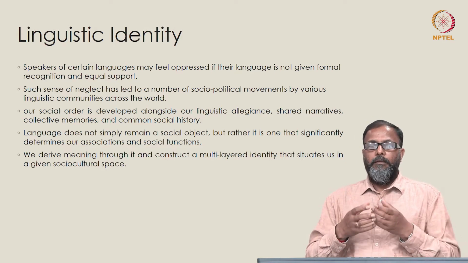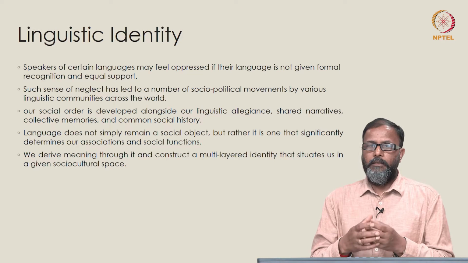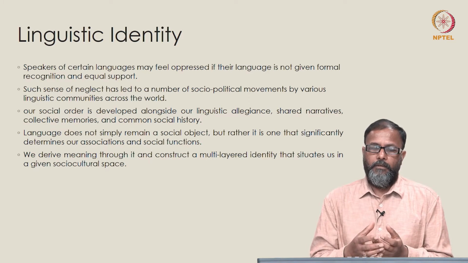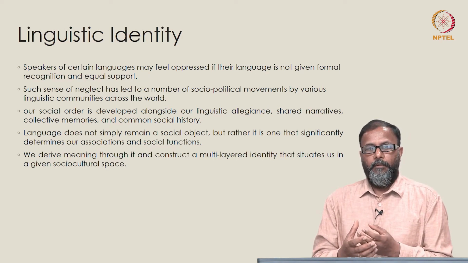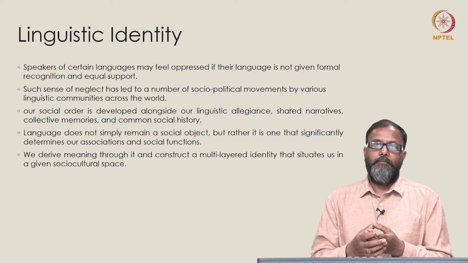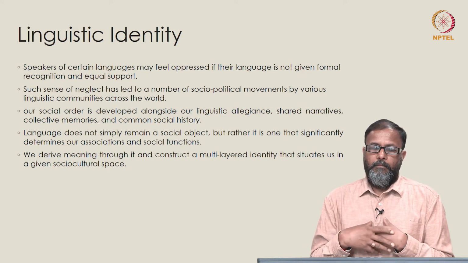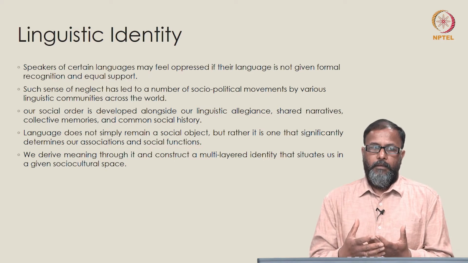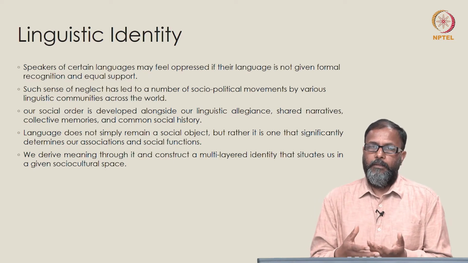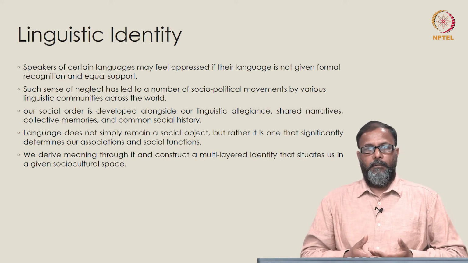Now, we need to understand the idea called linguistic identity. Identity is an umbrella term, and we have multi-layer identity. We construct our social identity in different contexts with different markers. So, gender, class, caste, region, religion, and language, they are indexes, right? And when I say I am a Hindi speaker, I construct my identity as a Hindi speaker in terms of announcing my membership to the Hindi speech community and identifying with the language Hindi. If I am a Tamil speaker, a Tamil identity.